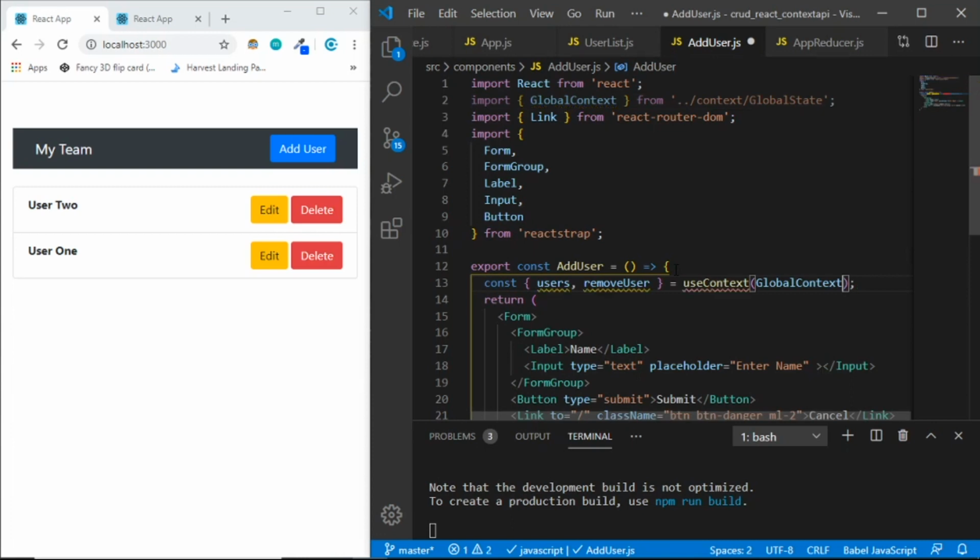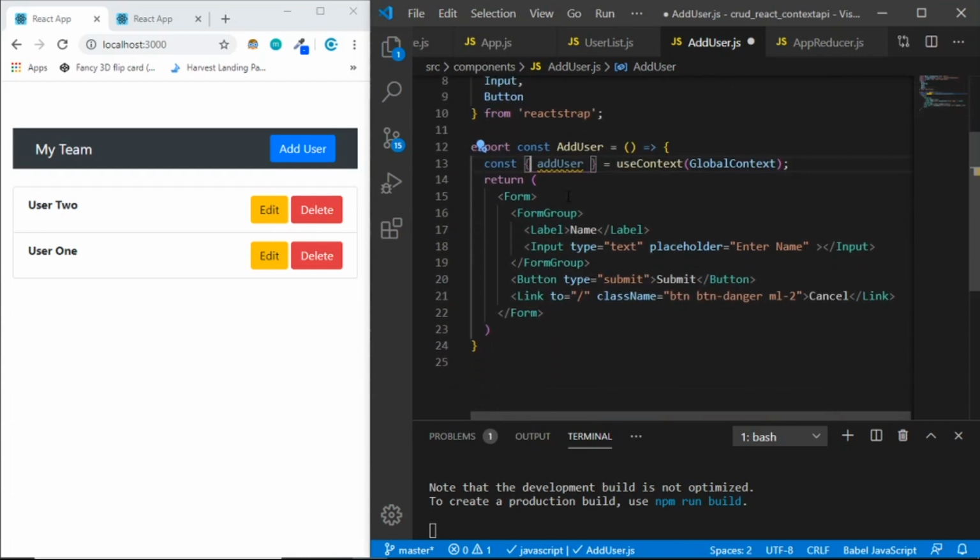But now we don't need the remove user, we need add user. We need to import the use context in here, like that. I think we don't need the users in here, just remove that.